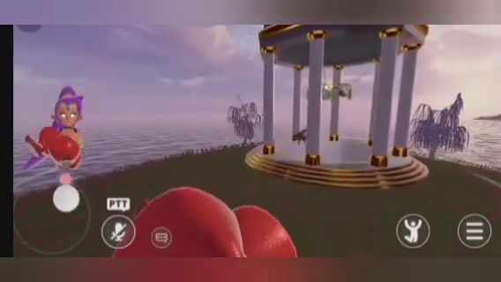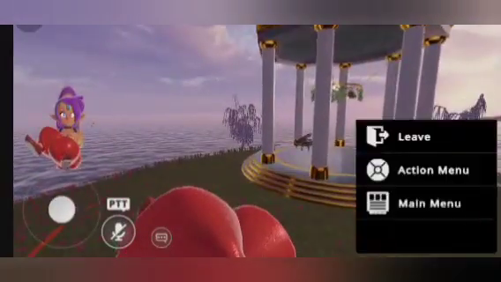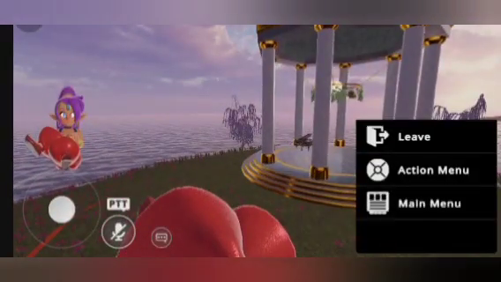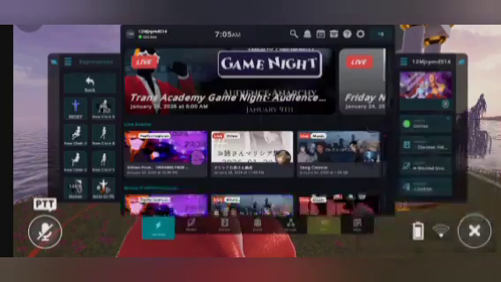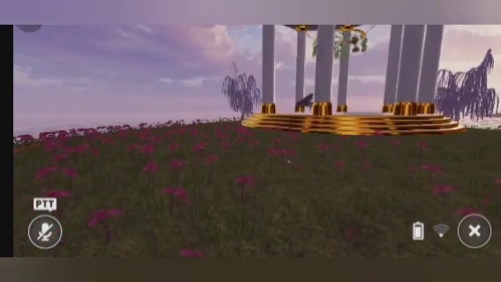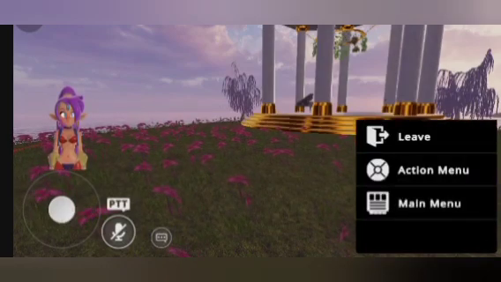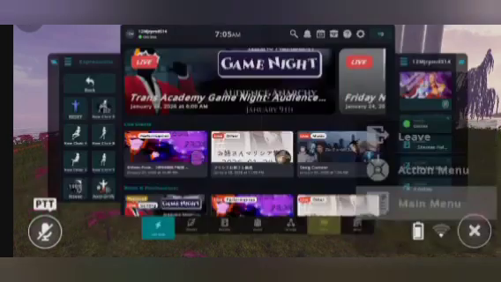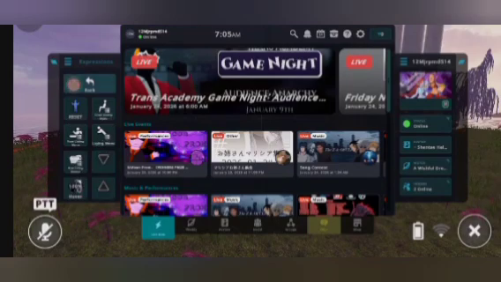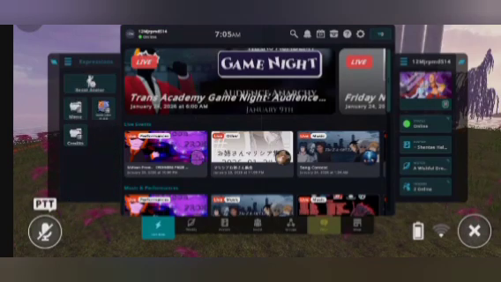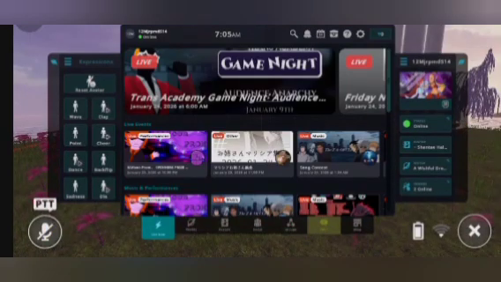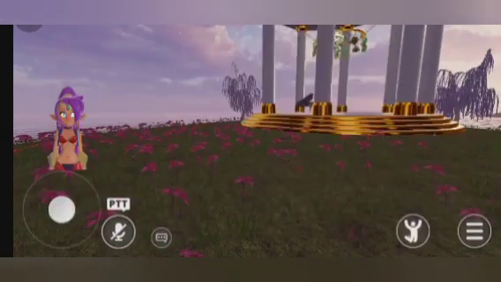And you can adjust the hover height depending on which avatar has the toggle available. So I'm going to press reset. And sometimes even the menu glitches. So I'm going back to reset the avatar, just in case.